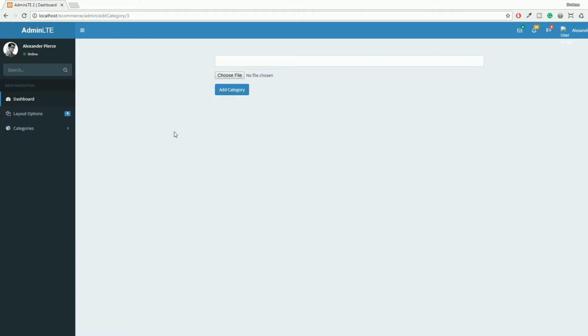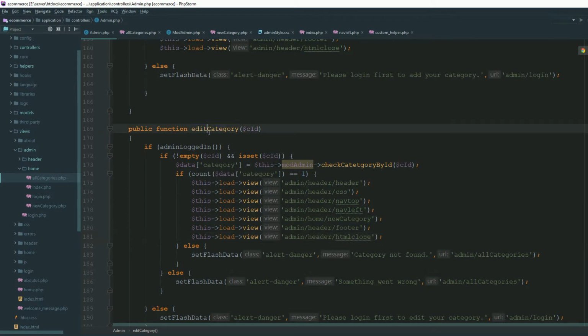Refresh. You can copy this form, which is new category, as it is, because we are going to update this. So this is the edit category.